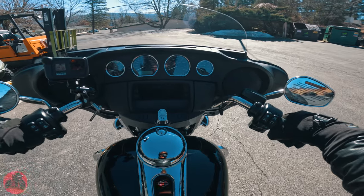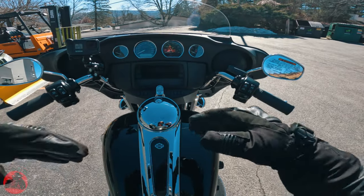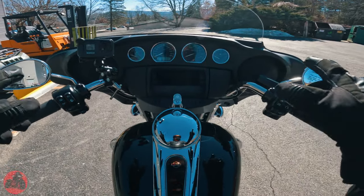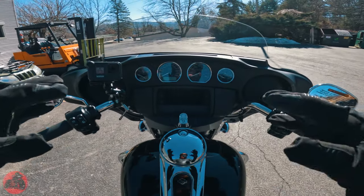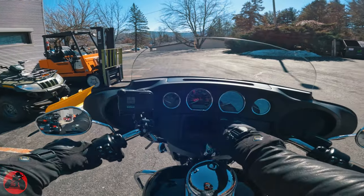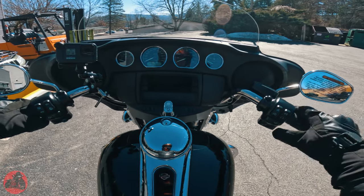My arms are very comfortable. It feels like I can go for hours and this position feels absolutely amazing. The reason this is a more budget bike on the touring platform is because you're not getting the radio or the speaker system — there are some speakers, but no radio to go along with it. You have your fuel gauge, speedometer, tachometer, and even a battery gauge, which is super nice.